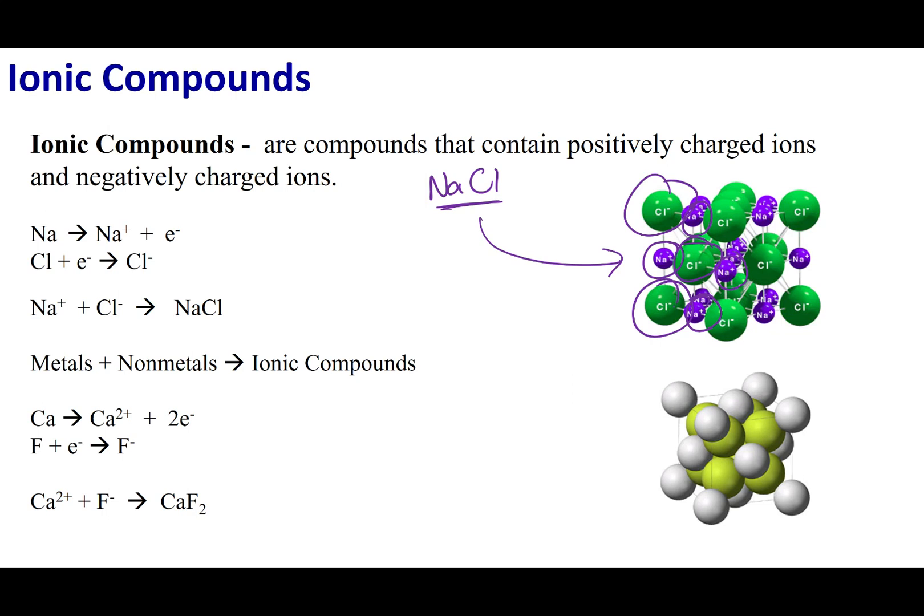So how do we make an ionic compound? So what we need to do is we need to make ions. Now, in the last lecture, we said that sodium, it's a metal, and metals tend to lose electrons. So metals will make positive charges. On the other hand, nonmetals, they tend to make negative charges. And so what's happening here is that the sodium is going to lose an electron. The chloride is going to gain an electron. So I'm going to get a positive ion, a cation, and I'm going to get a negative ion, an anion. And these things are going to go ahead and stick together. So a real easy way to identify ionic compounds is if you see a metal and a nonmetal stuck together, chances are that's an ionic compound.